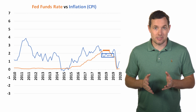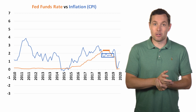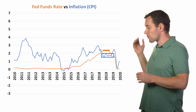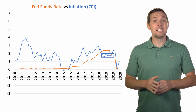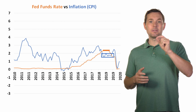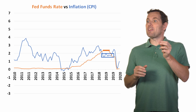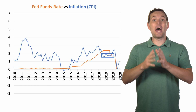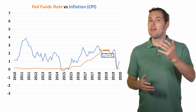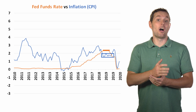So this brings us back to what Powell said at the Jackson Hole conference. He said that the Fed is going to be less concerned about a single rate of inflation, a single point in time. Instead, they're going to use an average rate of inflation. Now, he did come out and say that he won't be driven by a specific formula, so they failed to tell us what that average is. Is it an average over the past 3 months, 6 months, 12 months, 5 years? They didn't say. They just said instead that they're going to use an average versus a hard number.